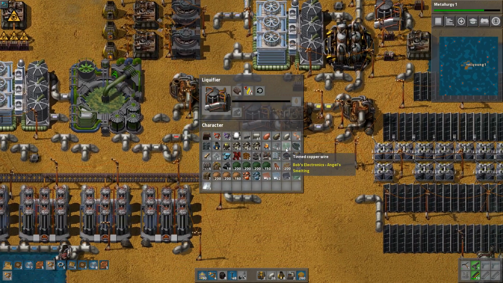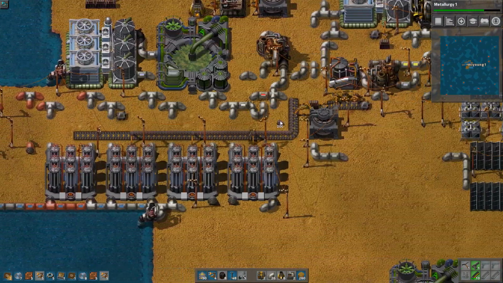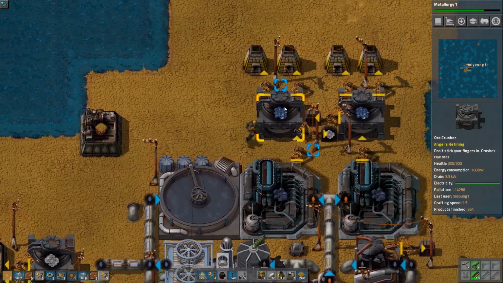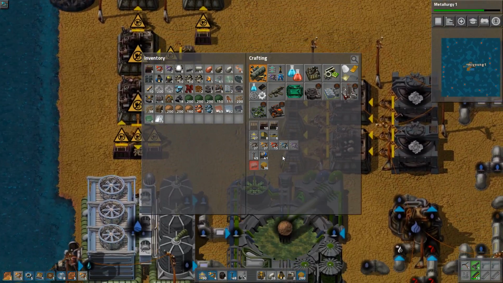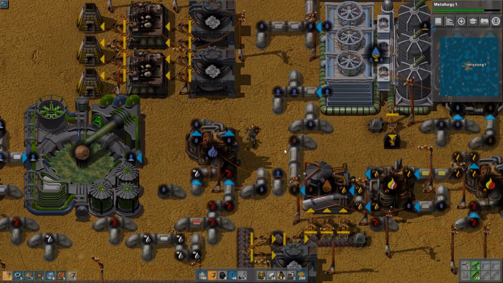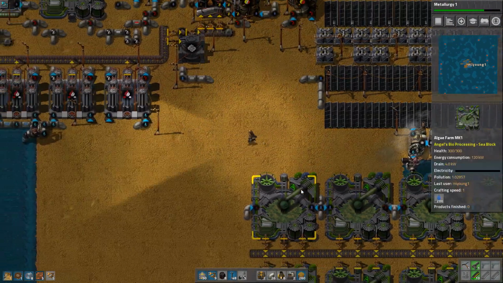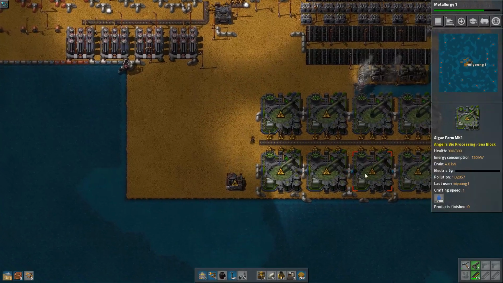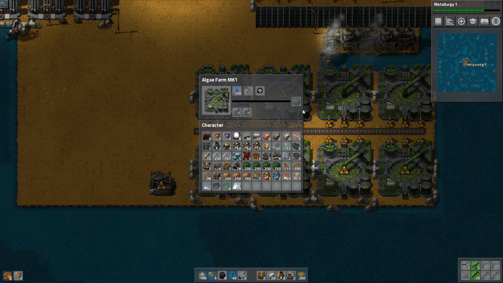How's this doing? Low on slag. Whenever I alt-tab, I forget that I have to turn it back on. I wonder why everything looks so different. We said I was 16, right? Effectively, we need... well, wait a minute. Because this crafting time is longer. That's why.